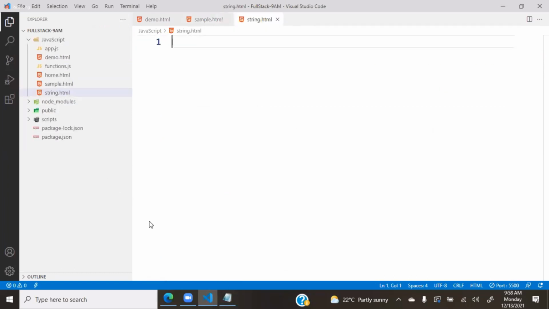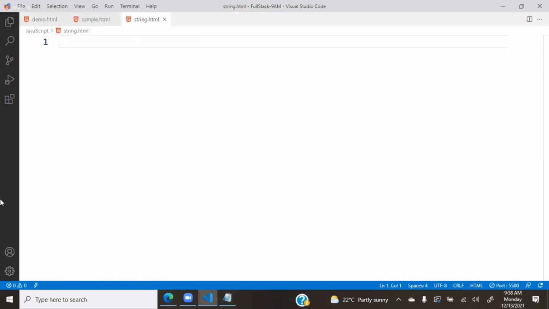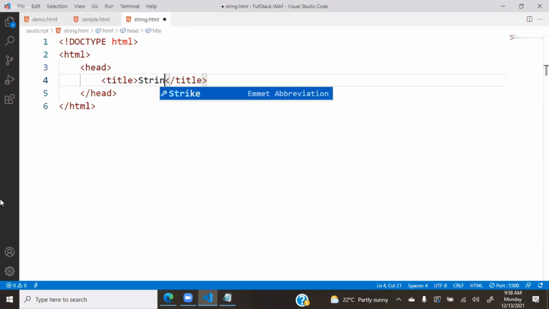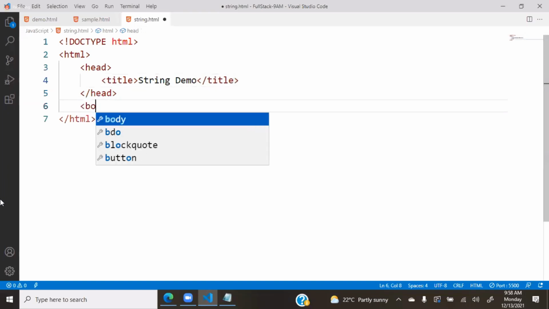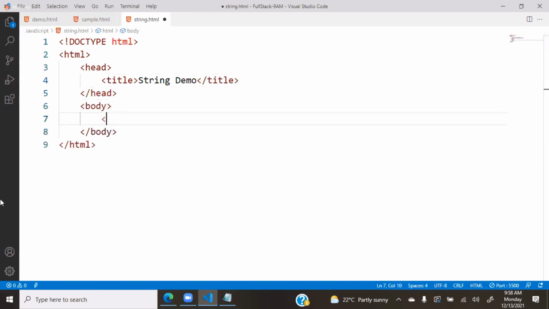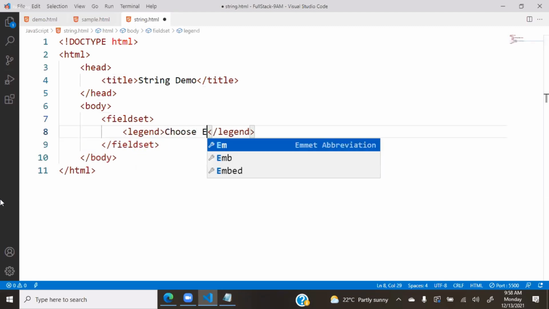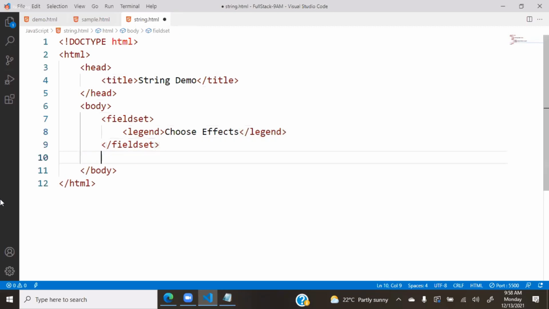Let's create another example, string.html. HTML, head, title: string demo. In the body, let's keep a fieldset and a legend, say choose effects. Here I will put a heading below with an ID, which we can access with querySelector directly.